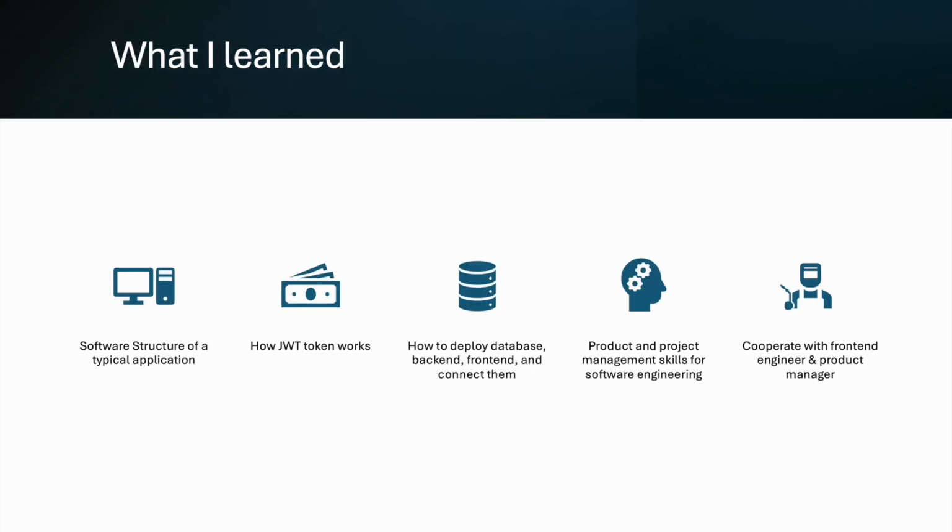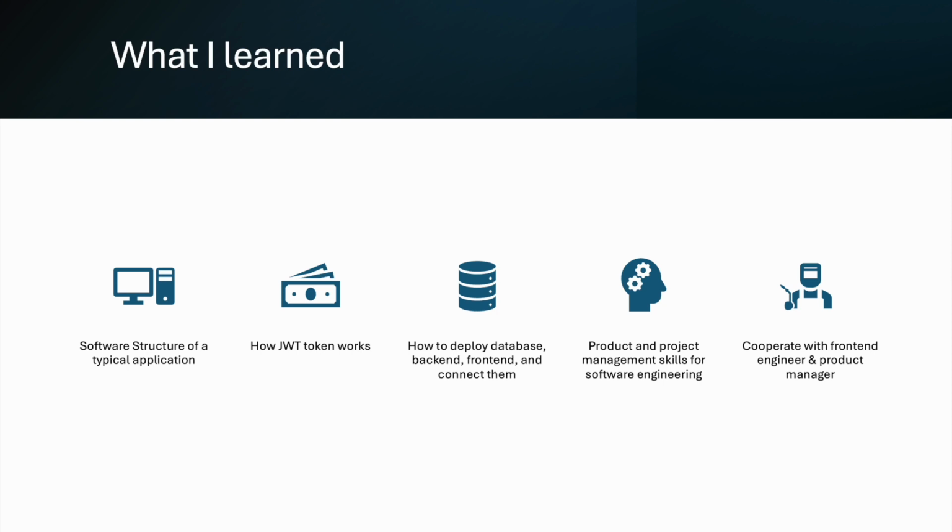What I've learned this semester has been a lot of help for me as a future software engineer in the next months. I've learned about the software structure of a typical application, what a back-end engineer does, and how to connect that to the front end. I've also learned about JWT tokens, which provide sessions and also security to the backend service. And I've learned how to deploy the database, backend and front end, and how to connect them.